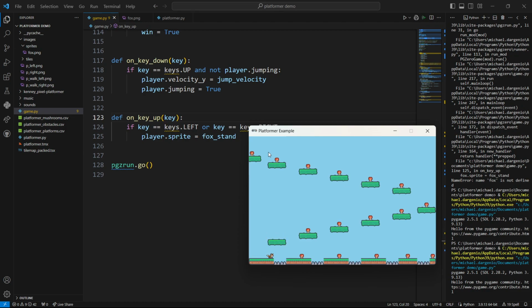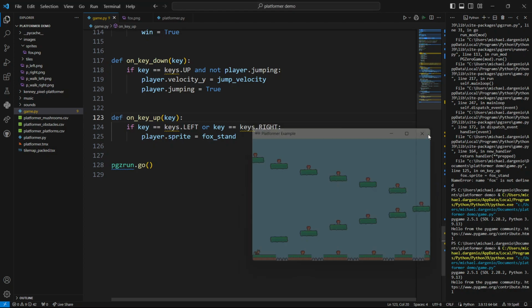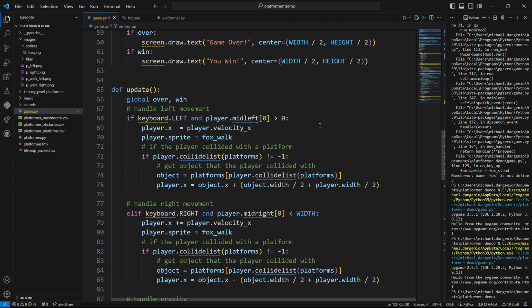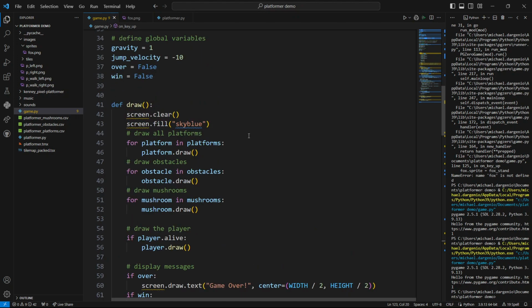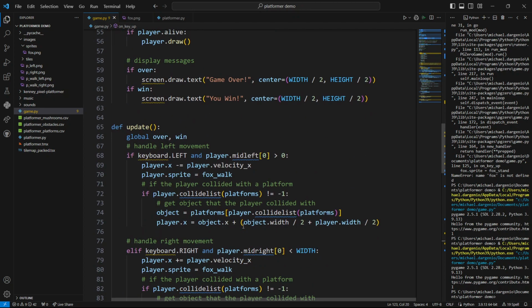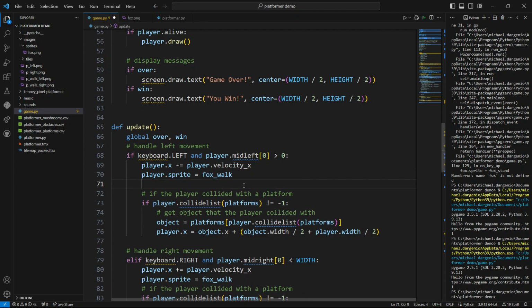But the thing that's odd now is we don't have a left and right facing version of the sprite, right? So if I move to the left, it just kind of looks like it's moonwalking backwards. So what we want to do is flip the direction that the sprite is facing. And that's another thing that I've added into the code here for the sprite actor: we can flip it so that it's kind of mirrored across the vertical axis here. And so in order to do that, we're going to say flip x. So if it's moving to the left, because by default our image is facing to the right, we want to flip it so that it's facing the other way.